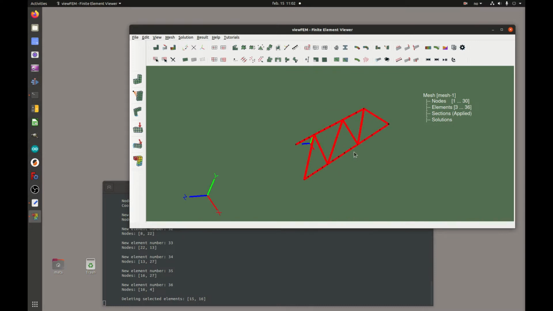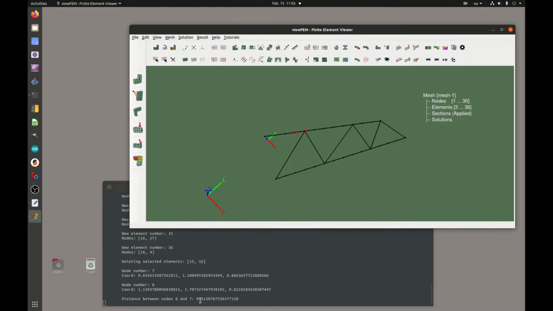Now I like this. Actually, maybe I should split up these first. I'll do that. Now I like to have some consistency, a little bit anyway, in how long each beam element is.